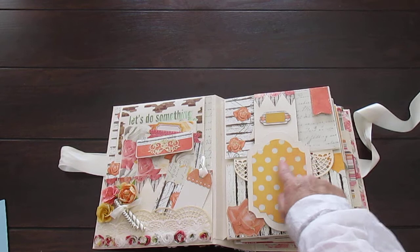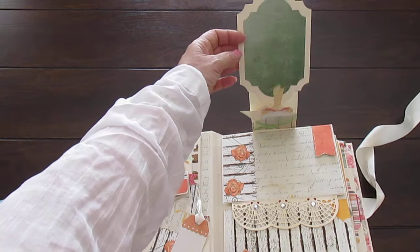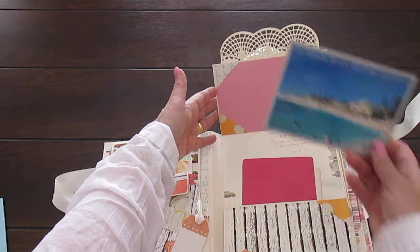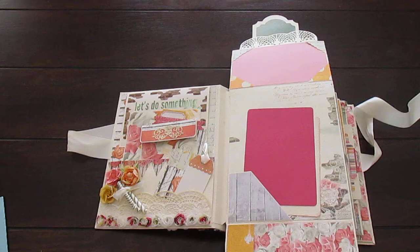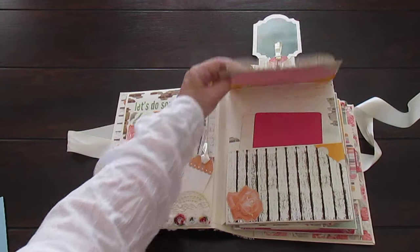Now we come to page 2. Room for a photograph here, and you can journal there. This opens - let me pull it down. Opens there, room for a photograph. There are two little tags here. On the top one, this is a tuck spot for your photograph - and that opens, and then you've got more tuck spots there to slide your photograph in. Same thing for the bottom one - tuck spots again for a 4x6 - and then this also opens out. Another tuck spot to put your photograph, and some photo mats. You can also put a big 5x7 there and 4x6s here.